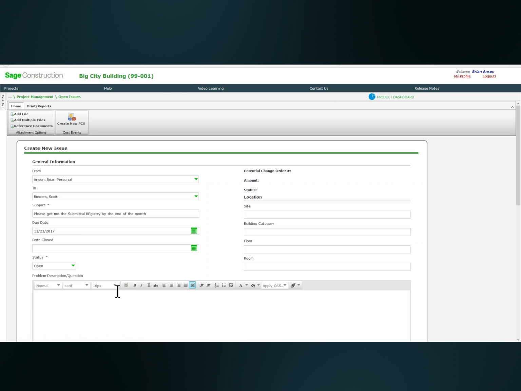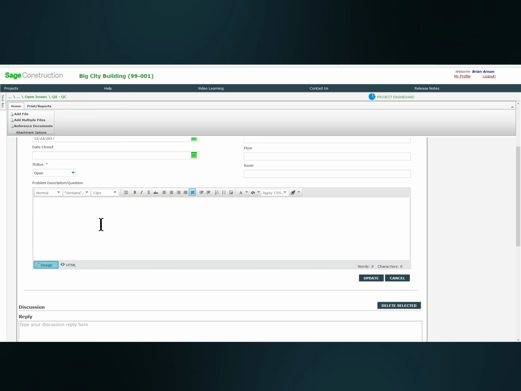The location provides you with an area to put more information for your reports and filtering that out. You can create PCOs from issues as well as punch lists by clicking the button. That will provide you with the next PCO in line that's available. From the punch list, I'll show you how to go in and edit that information.